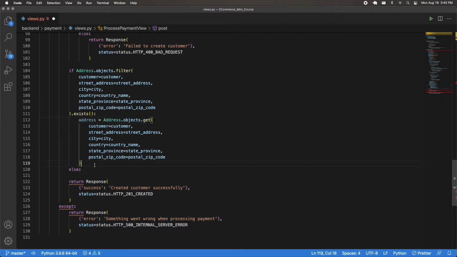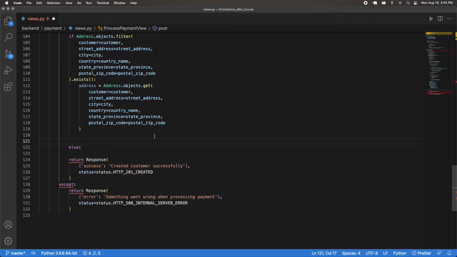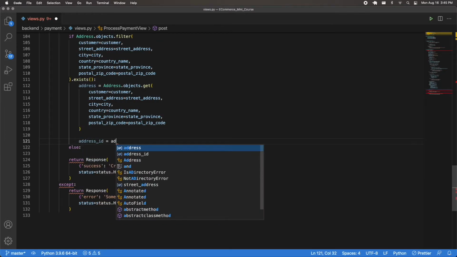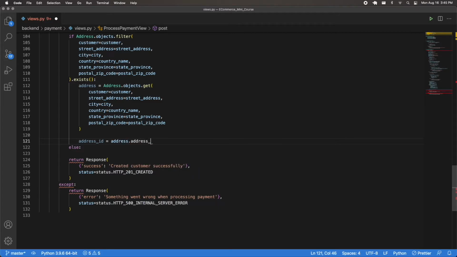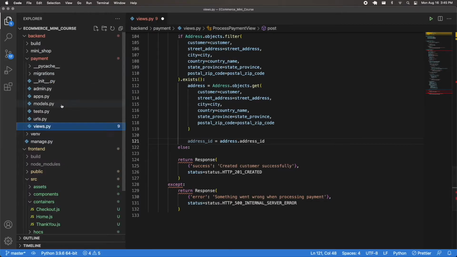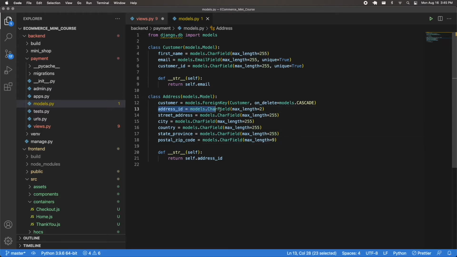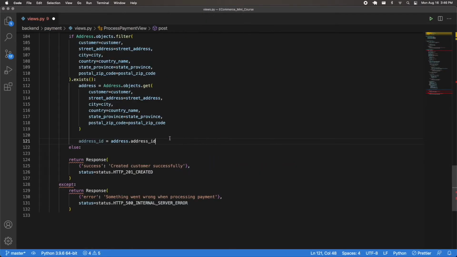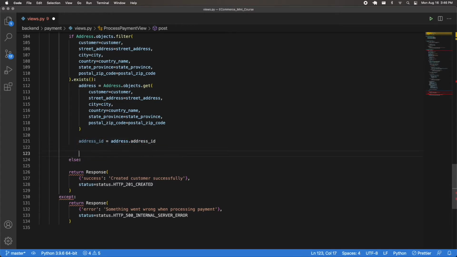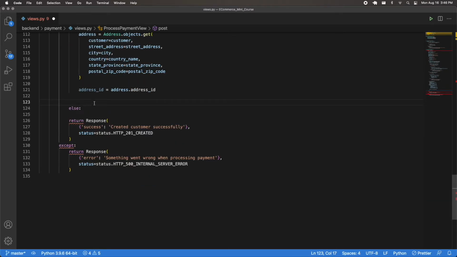And the next thing I want to do is grab the address ID of this address, and I'm going to store that in a variable, which I call address ID. So that's going to come from address.addressID, because once again, in this model, we're storing this address ID in this value, which we call address ID. So this is how I can retrieve it. So right here. And then after that, I want to see if this address with this ID exists inside of our Braintree vault. So that's going to be the next step.